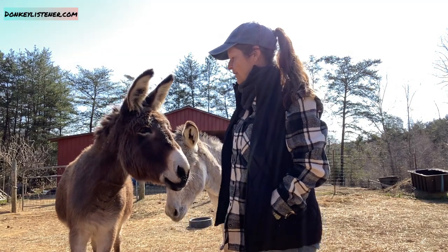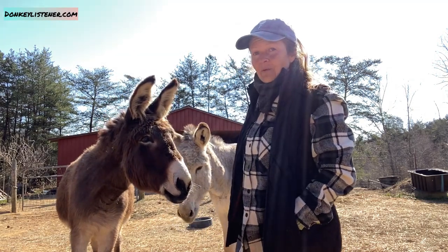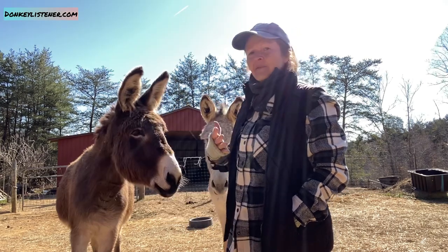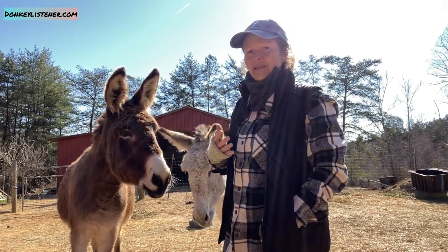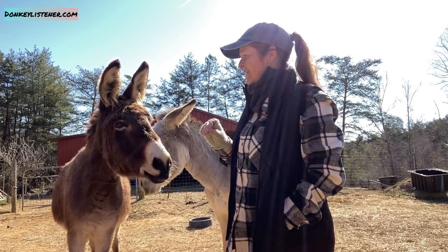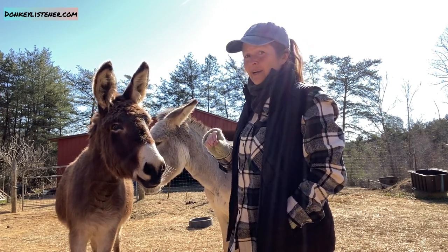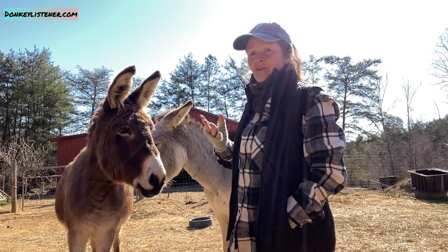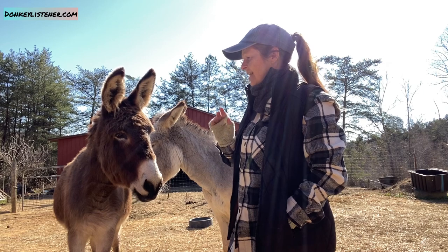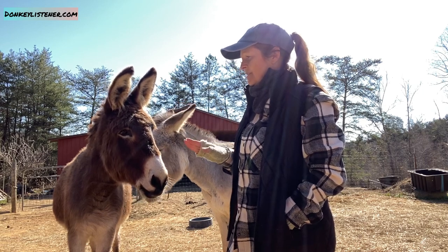Donka Shane here has been neglected for quite a while because his hooves are in really bad shape. He's a little bit fearful and not trusting. But from what I can see, this donkey is very well trained. Even though he was in an auction, kill pen type situation, somebody spent time with this donkey.